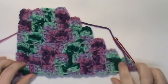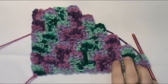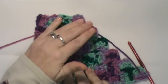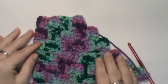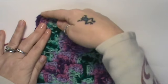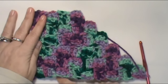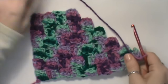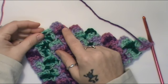So now this is what you have, and as you can see, this side is building blocks still. This is the bottom, and this is the side that we blocked off, meaning no longer is building. And you see, it's still like a stepway, and look how beautiful the colors are working in there. So this is going to continue to grow straight. This is going to continue to step, and this is going to continue to have a solid edge, but grow in blocks.